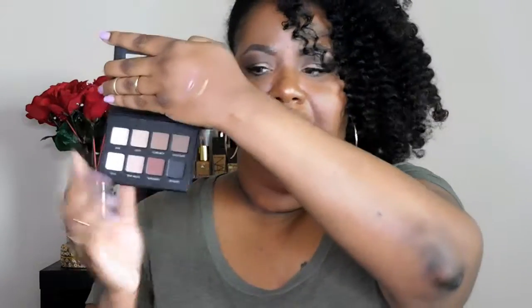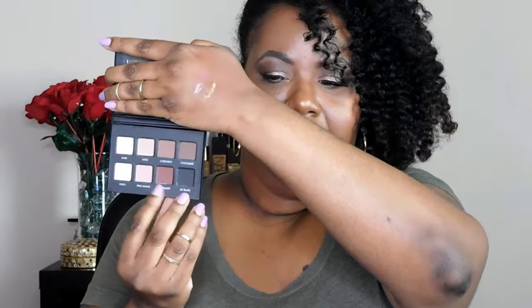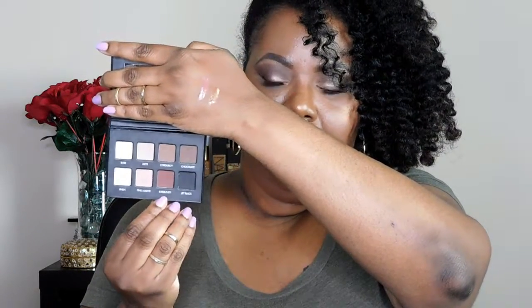The next item that was in there is this Loroc Pro Matte Palette, and it has eight shades in it. I'm looking forward to trying this — it has neutral shades and also a black. I like these two colors right here, this black and this color — I think it's called burgundy. I am 95% of the time a neutral girl, but when I'm recording video I might do colored looks so they stand out a little bit more.